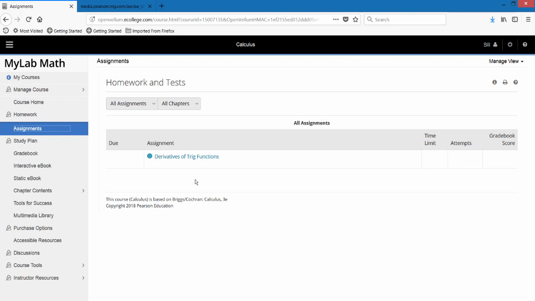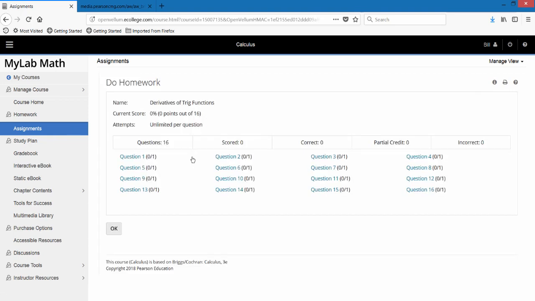And I already have one made out, derivatives of trig functions. If I look at derivatives of trig functions, they're calling it homework. It's like, okay. For this one, I just put in 16 of them, just to give you a little more practice.